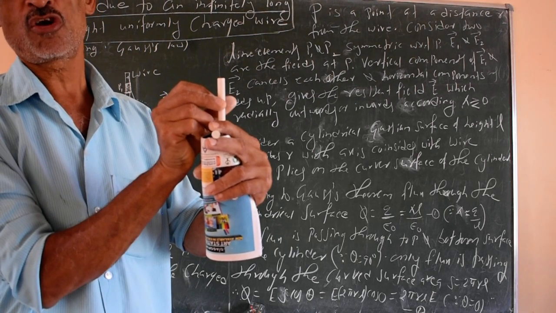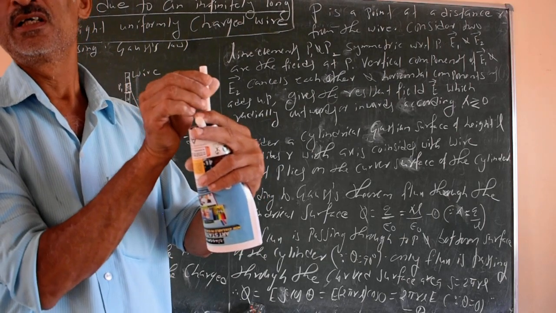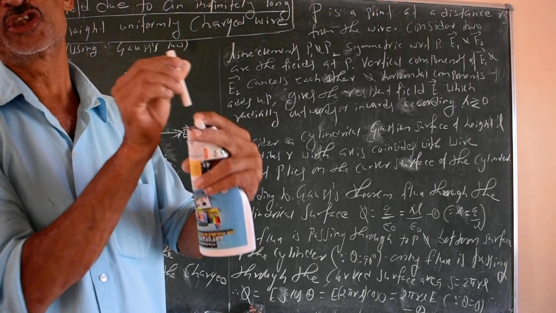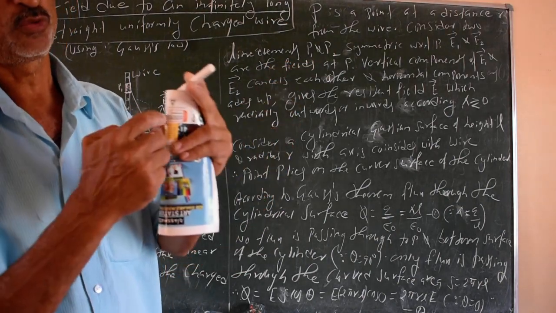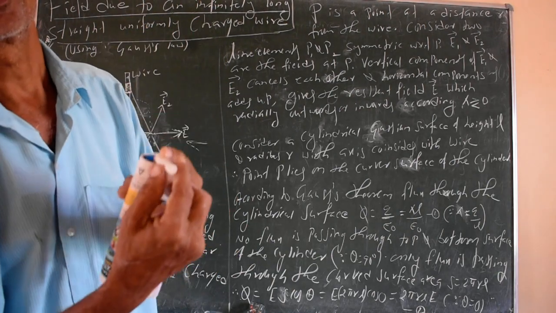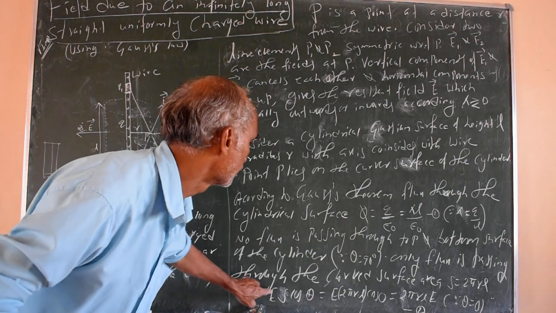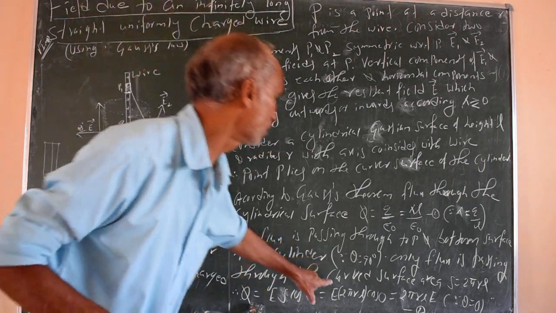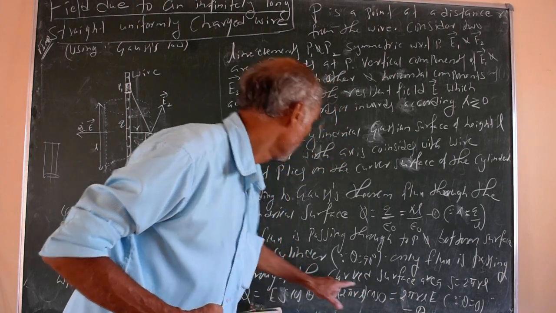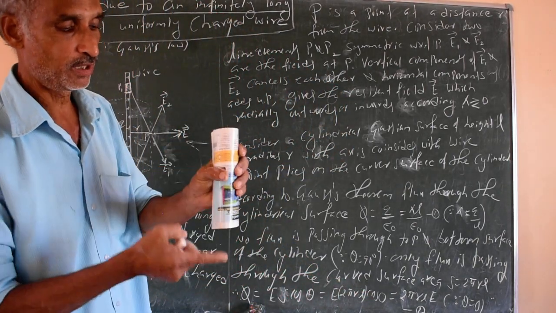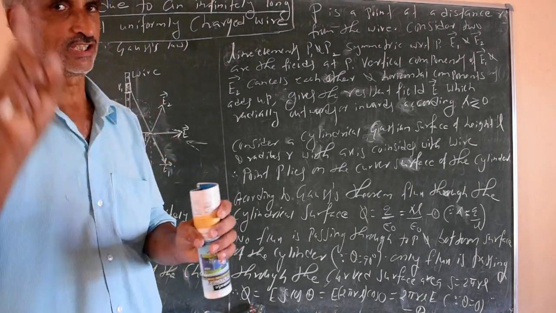In the definition of flux, phi is equal to E S cos theta, where theta is the angle between the normal and the direction of the field. Cos 90 is 0. Therefore, no flux is passing through the top and the bottom surface. Only the curved surface area, 2 pi R L, has flux passing through it. Phi equals E S cos theta, which is E into 2 pi R L into cos 0. For the curved surface theta is 0, and for the top and bottom surface theta is 90. So when theta is 90, no flux is passing.